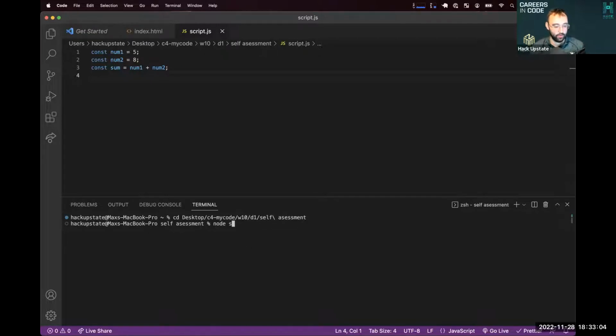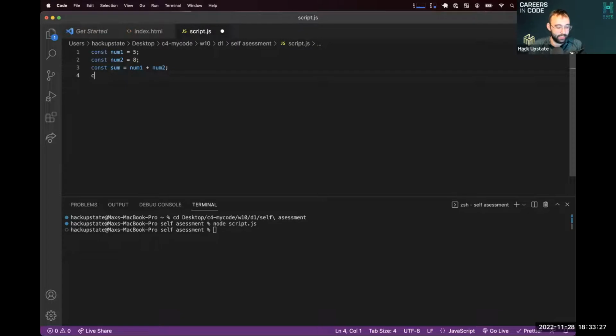When we say node scripts.js, nothing comes out. And we're like, well, why not? We have our num1 and num2, we added them together and we stored it in sum. That JavaScript ran. The computer did all of that code, but we didn't ask for any output of that.